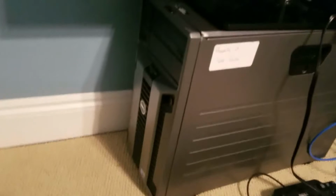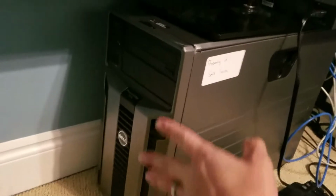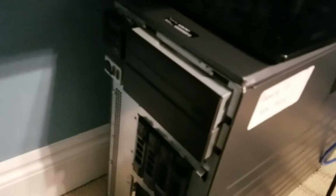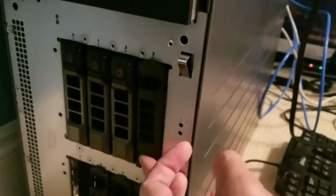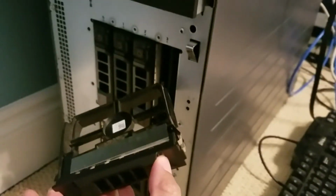Okay, so this is my Dell T610 server, and the first thing we're going to do is take off this front cover. So there's a latch here. Just go ahead and take off that front cover. Then you get to expose the hard drive bay. These are just little placements. They're like little dust covers. So what you do is you pinch here and then wedge this out. And then it looks like this.